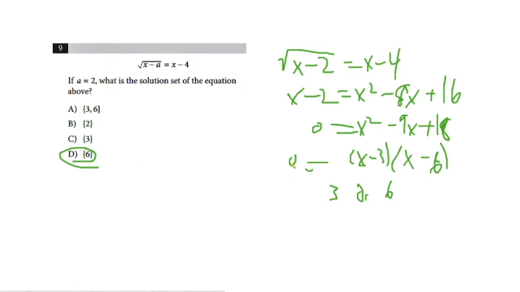But you're really wasting your time doing all this work with the quadratic when you can just plug in the answers. And like I said, every type of problem I've seen on the SAT like this, you just have to plug in the answers. You're wasting your time getting that quadratic. And that's the kind of thing that they're testing you on.